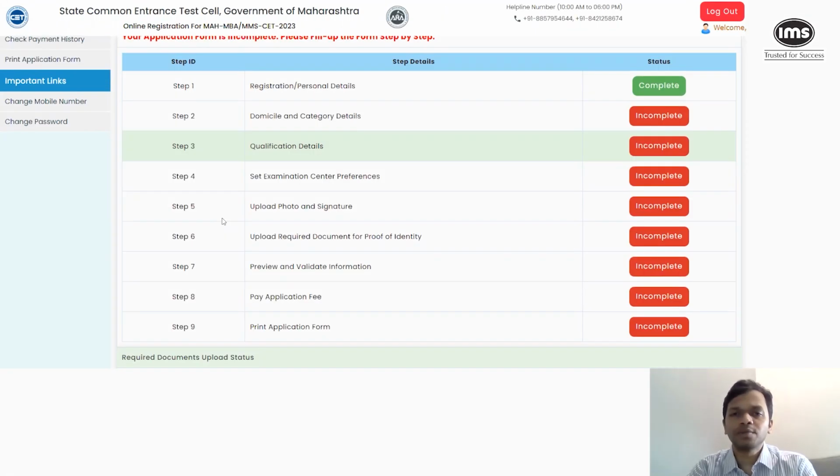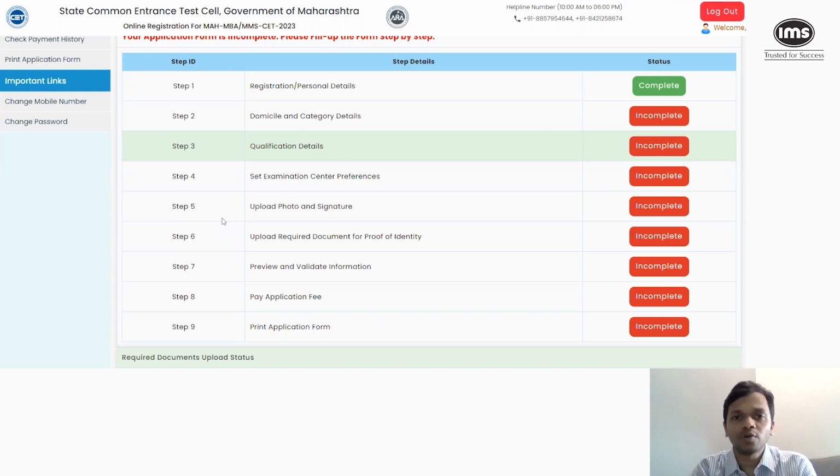So once you complete the basic registration form, you will get an OTP, which you will have to enter, post which you will see the application number, and then you will be logged out of the system. You will have to log in again using the application number and the password that you had set. And once you log in, this is the dashboard that you will see. As you can see, there are a total of 9 steps that you need to complete your entire registration process.